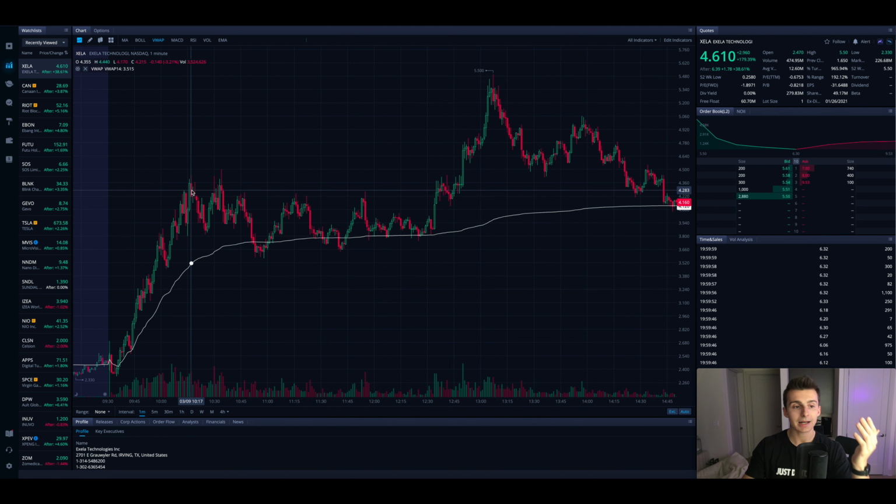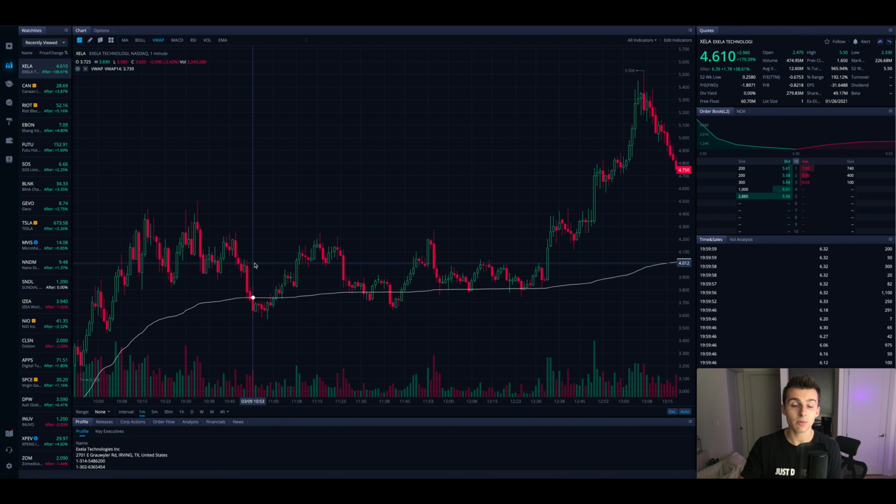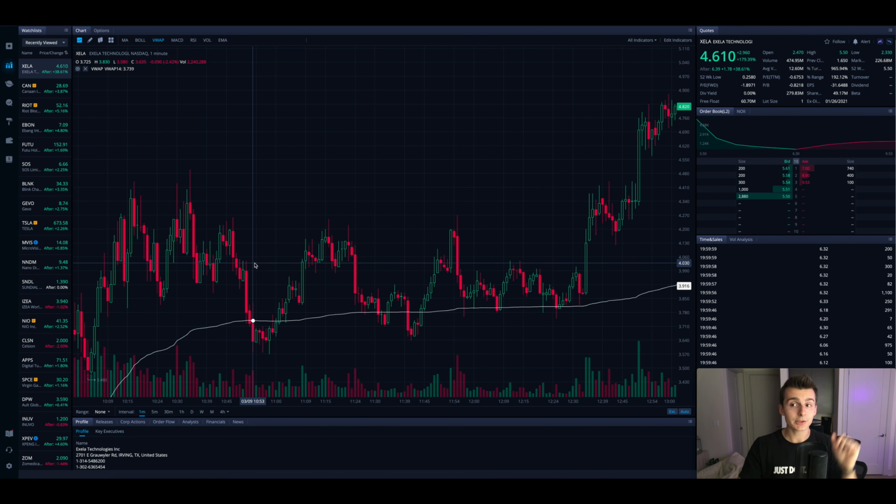You want to be buying the stock as it pulls back to VWAP. Even if you get a dip below VWAP, that could be a really good dip buy. And then if we see a downtrend confirm, if the stock then tests VWAP and it can't reclaim, well, that's your indicator to get out.